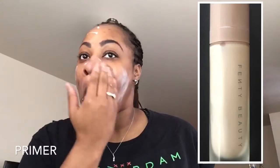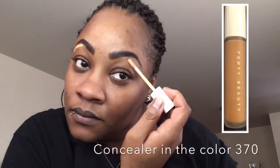This is the primer I use from Fenty Beauty. Rub it all in, girl. I should have put it on first, but I guess since I did the primer with the rose water, whatever. This is concealer from Fenty Beauty in the color 370. I think it's 370. Let me double check that. 350. Should have went with my instinct. 350. It's 350.